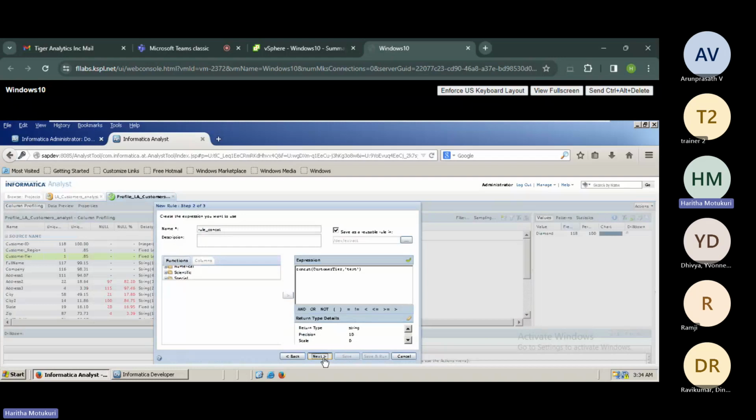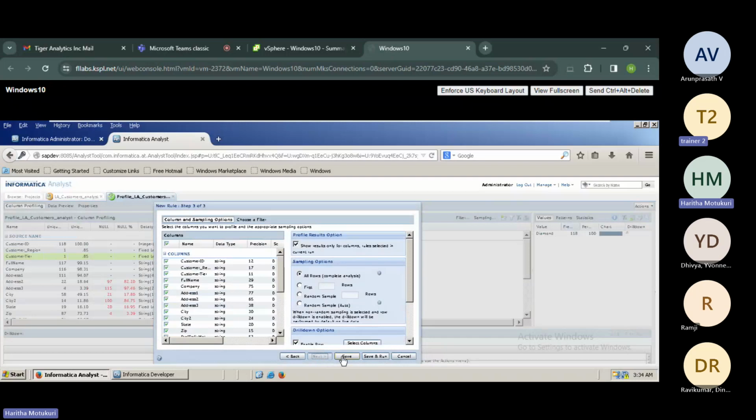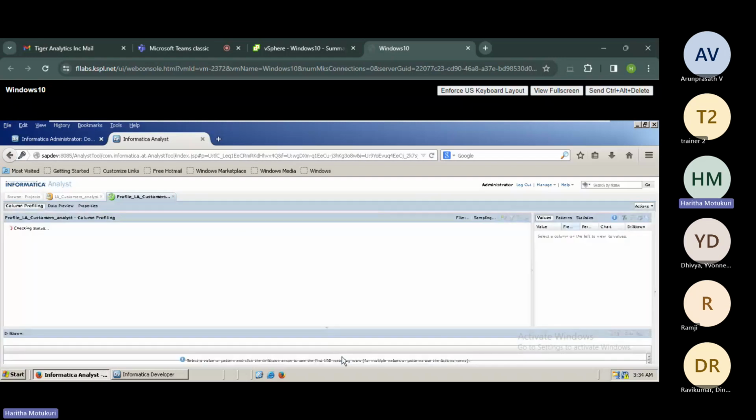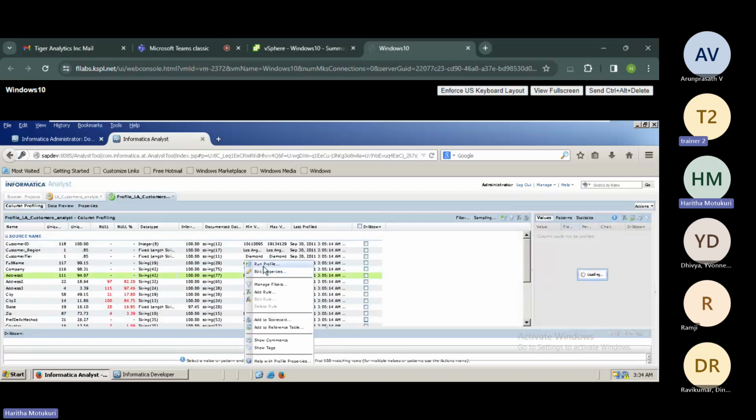Click on next. Save it. Yes, now you can run profile.